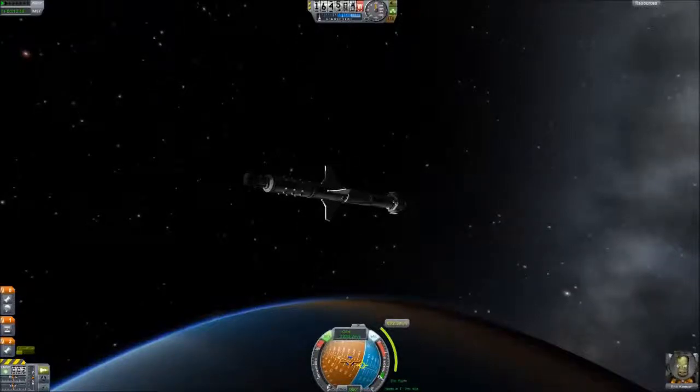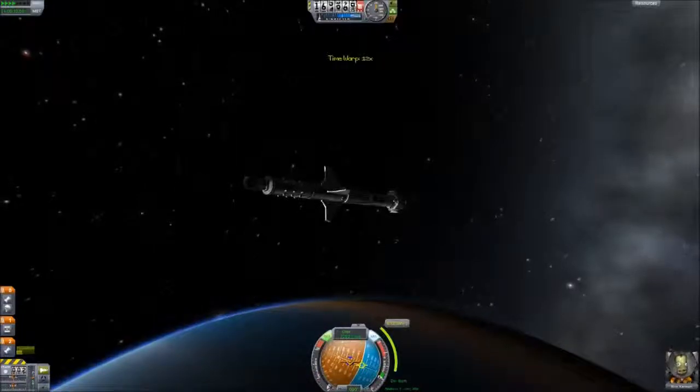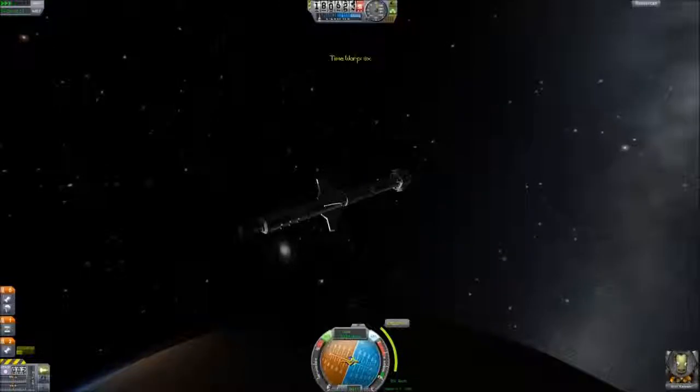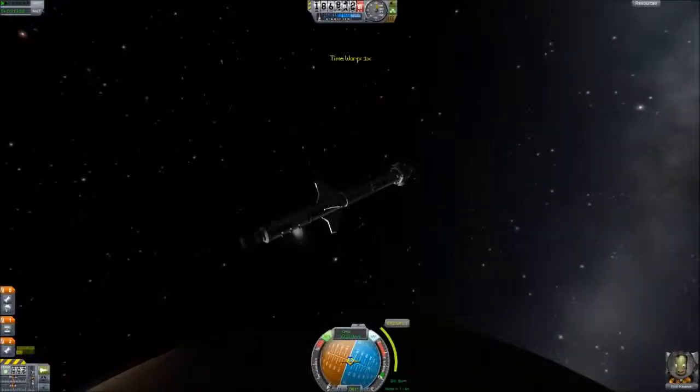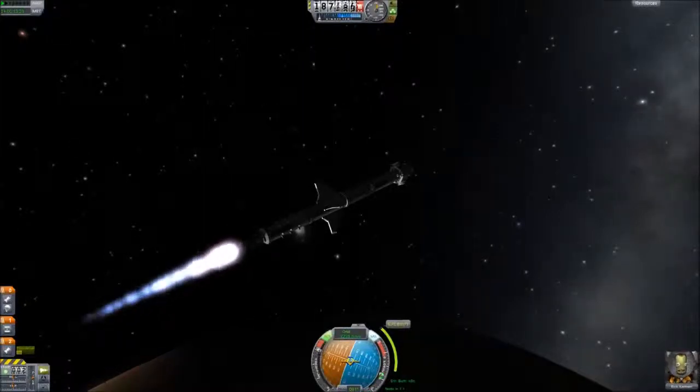So now we are going to burn in 2 minutes and 30 seconds. And instead of that, we're going to speed this up. And if I mess it up, I can always just press F9 to reload. So there we go. Time's coming down. 5, 4, 3, 2, 1, go.